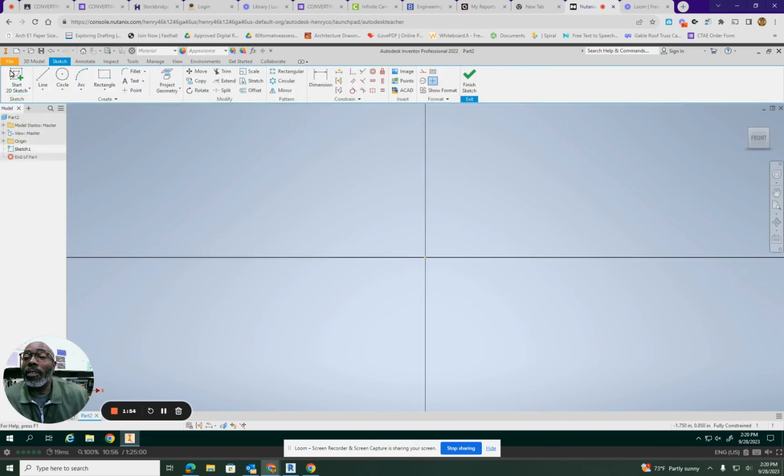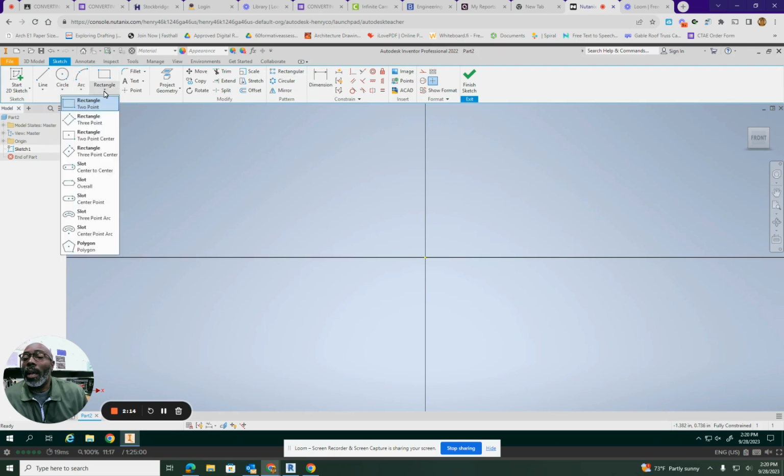And you'll see that the toolbar changes from a 3D toolbar to a 2D toolbar. Like in AutoCAD, a lot of these symbols are the same: line and circle, and there's 2 or 3 different types of circle, three different arcs, different types of rectangles, and so forth.